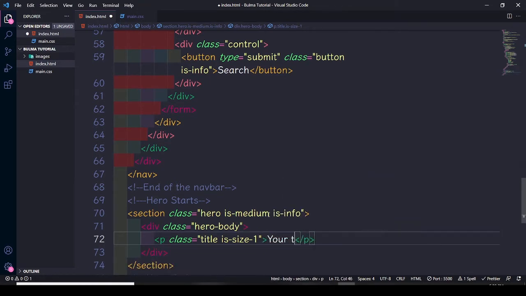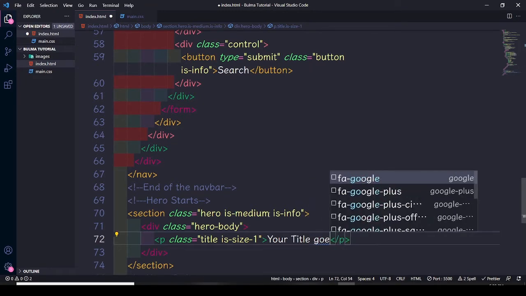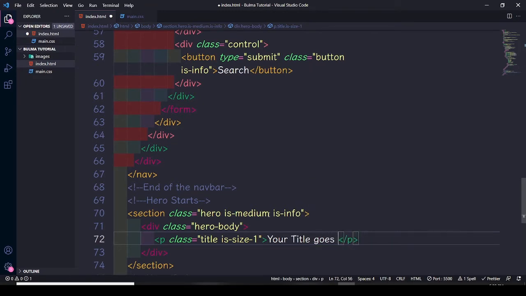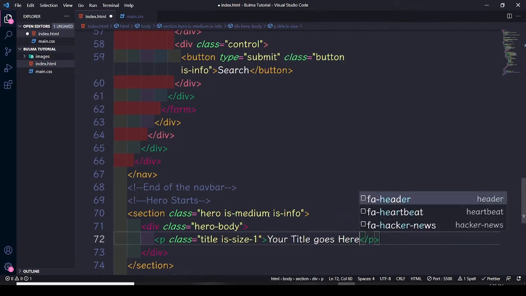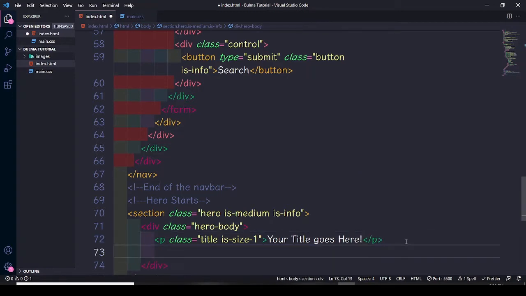So let's say your title code here, and let's create another p element, assigning it a class.